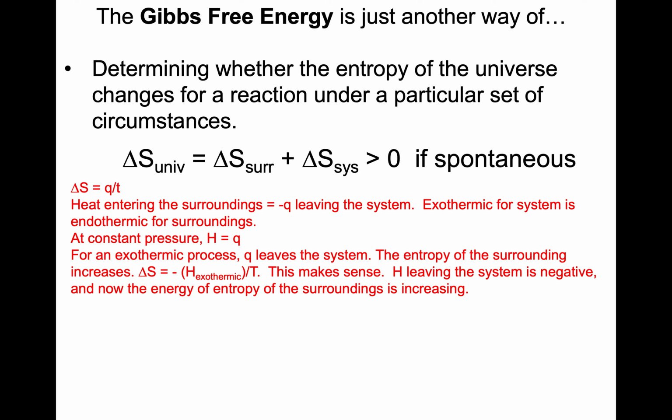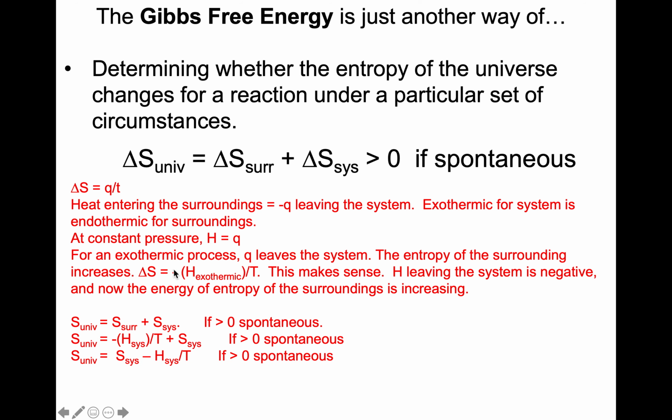So for an exothermic process, heat's leaving the system. The entropy of the surroundings is going up. If I think about that entropy change in terms of the surroundings, a lot of times I sort of put it in double brackets here. The negative tells me, okay, take whatever's taking place for the system and now think about it in terms of the surroundings. So if it's exothermic for the system with a negative sign, a negative and a negative tells me the entropy change for the surroundings is going up. This makes sense. Heat is leaving the system, and now the entropy of the surroundings is increasing.